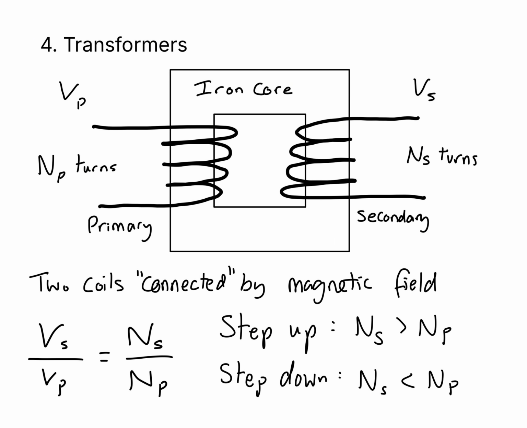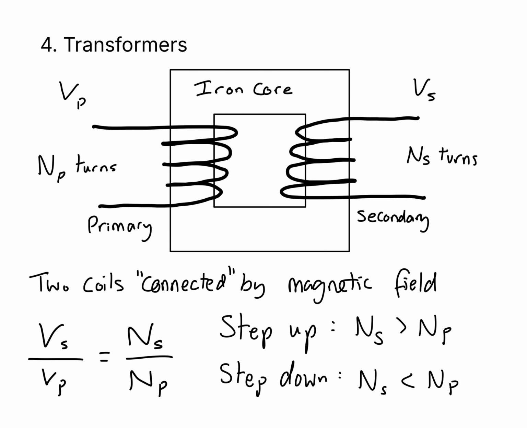The alternating current in the first coil creates a changing magnetic field in the core. That changing field passes through the second coil, and by Faraday's law it induces an EMF there. They talk purely through magnetism. And the ratio of the voltages equals the ratio of the number of turns. Vs over Vp equals Ns over Np. More turns on the secondary and you step up the voltage, fewer and you step it down.